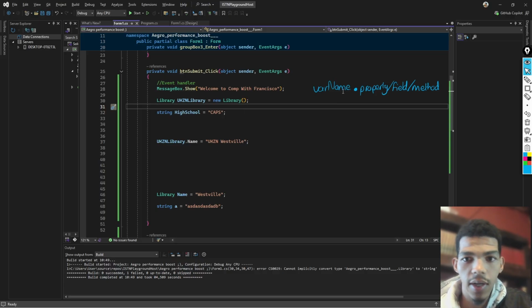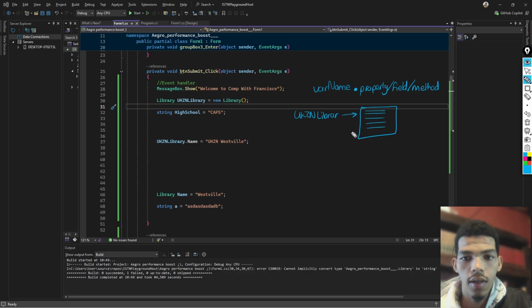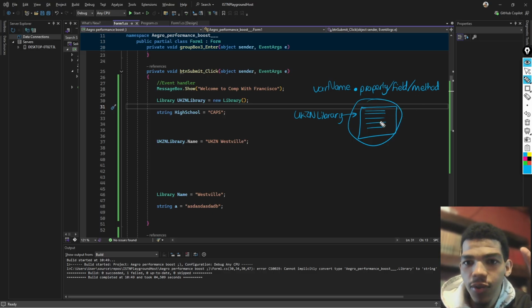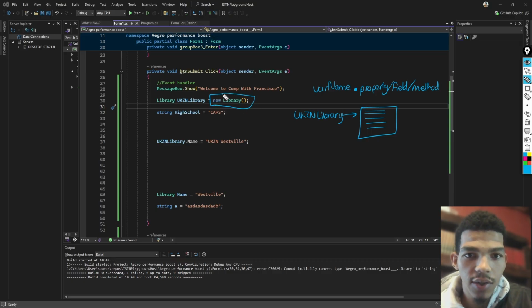So you can imagine that what you're essentially saying is that UKZN library just points to this new library. This is an object. This is how I represent an object. And it would be useful for you to draw this down and actually picture yourself creating this object. Because what's going to happen at a deeper level is that this new object is going to be added to memory. Your computer memory, you're familiar with RAM, right? Yeah. Random access memory.